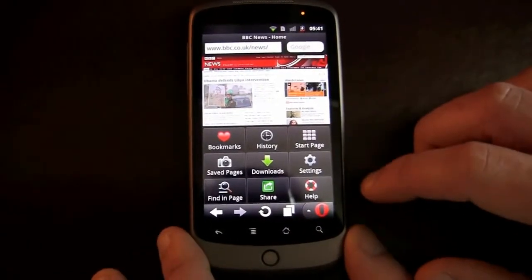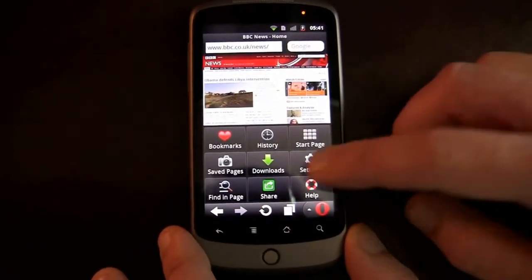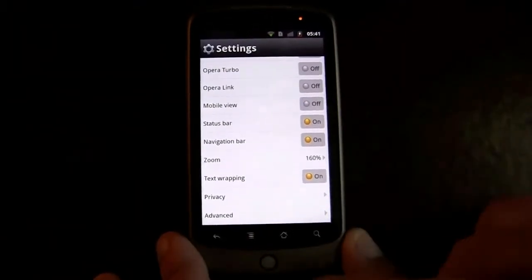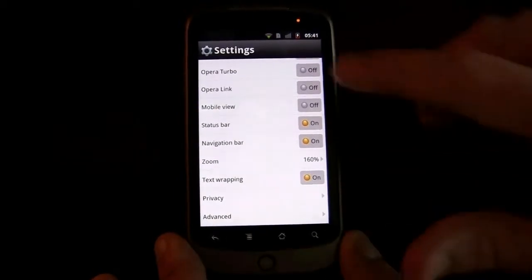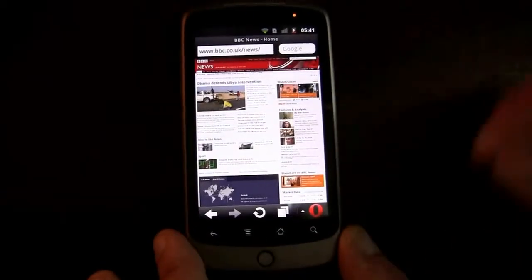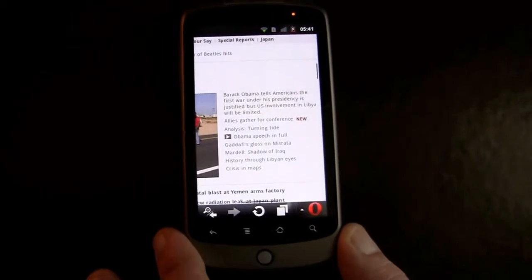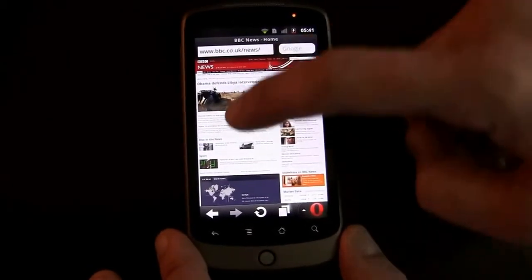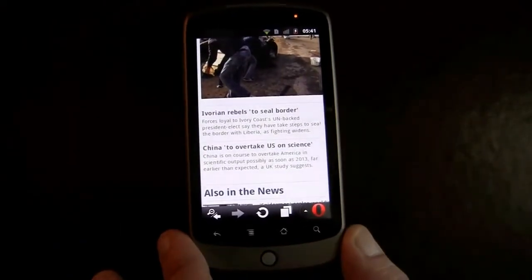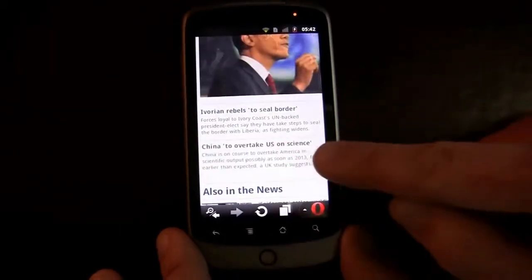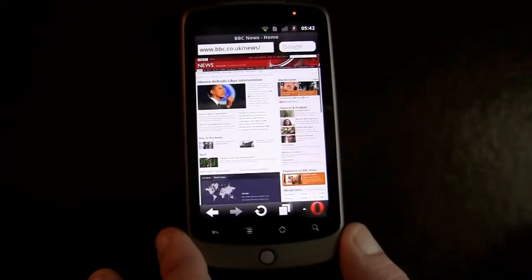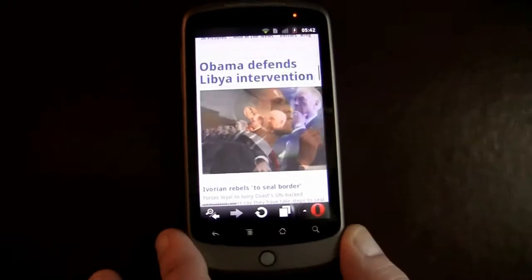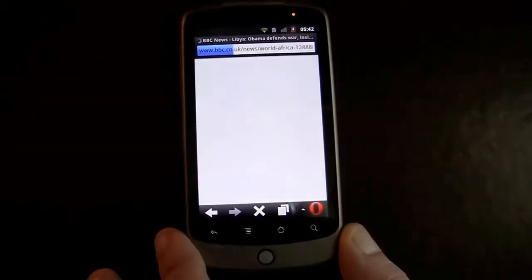Also new inside of Opera Mobile 11 is functionality called text wrapping and a few other things that you'll see just in a moment. But let's go ahead and zoom in to a web page. You'll first notice when working with Opera Mobile that we've actually now changed to a double tap approach. And you'll see here that the text has been wrapped, just as you'll see on the native browser. When you wrap in. So we'll go ahead and open up a website.